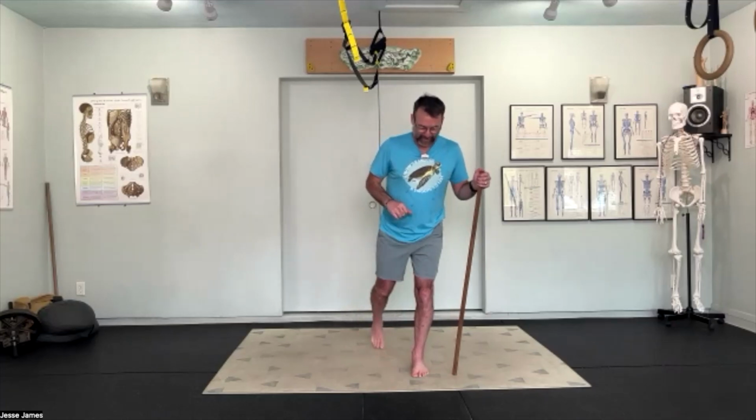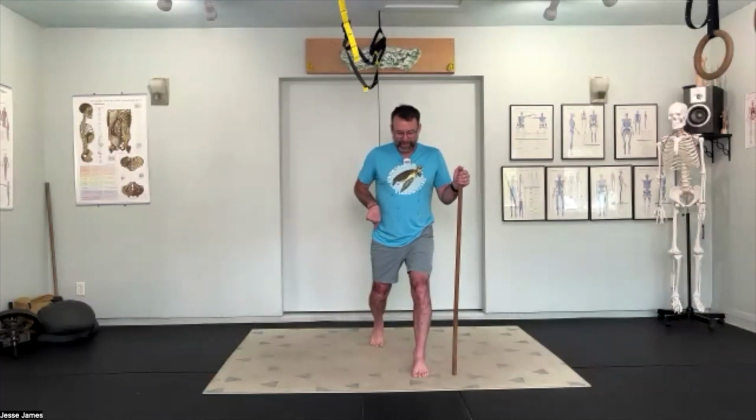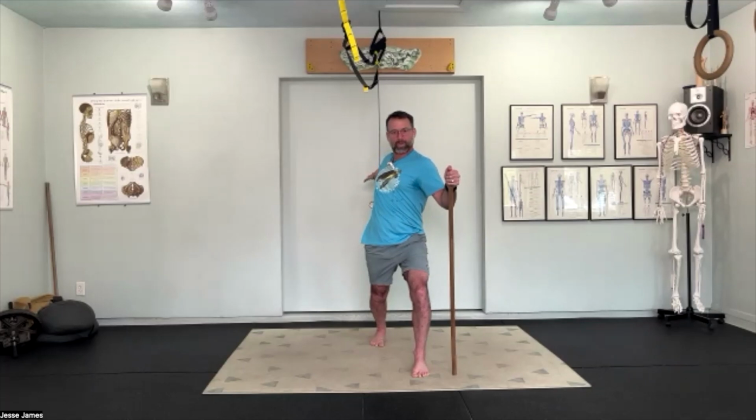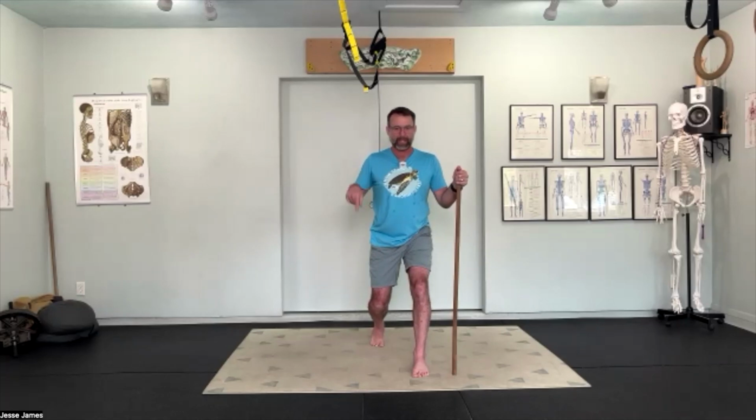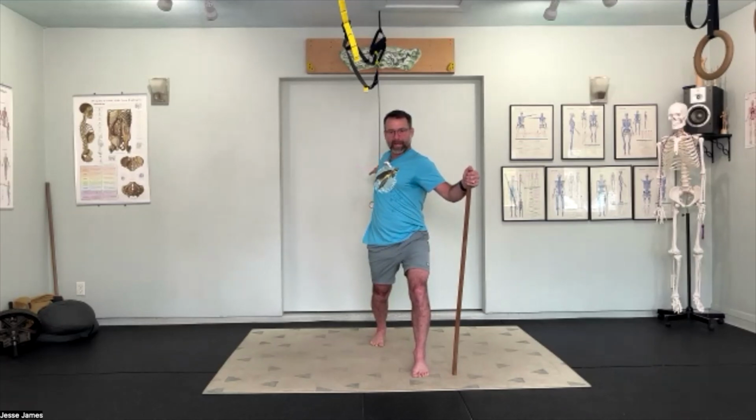So, that nice step back. As we reach that heel to the floor, straightening the knee, now our free hand is spiraling up to the ceiling and reaching back as far as we can go. Inhale brings it forward as we soften the knee, planting the foot. Exhale, reach that heel, straighten that knee, spiral the palm. How far back can you rotate?